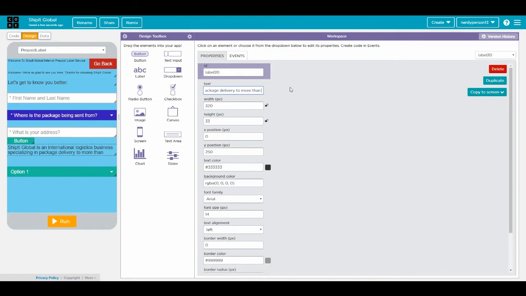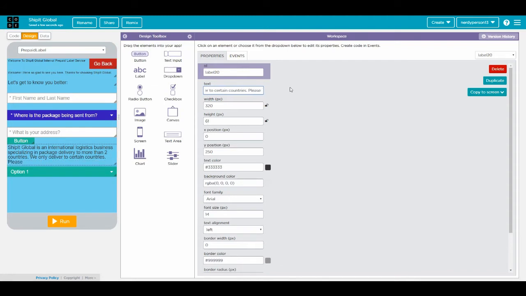So we'll do ShipIt Global is an international logistics business specializing in package delivery to more than 2 countries. Man, I'm giving ShipIt Global a bad name. We only deliver to certain countries.